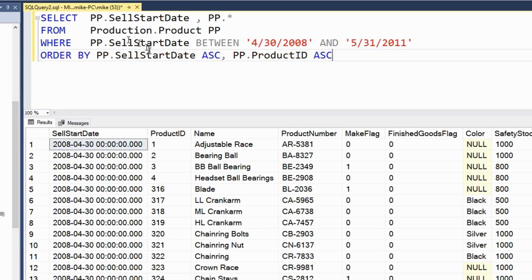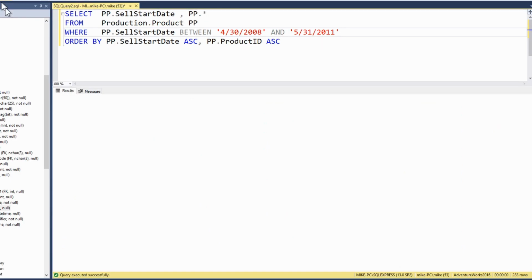Okay, what have I just typed? Where cell start date between that, and it means exactly what we had before. It gets us everything where it's equal to or greater than that, less than or equal to that, same thing, but it's expressed more in plain English language. And it speaks to how SQL is engineered around plain English language, which makes perfect sense when you read it. Let's execute it and see what the results are.